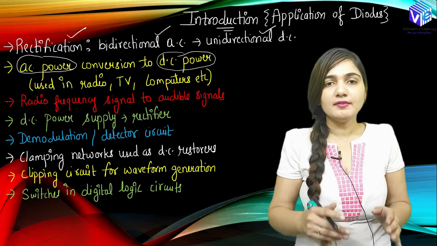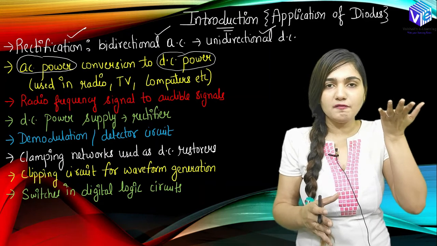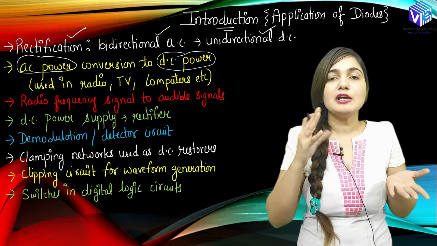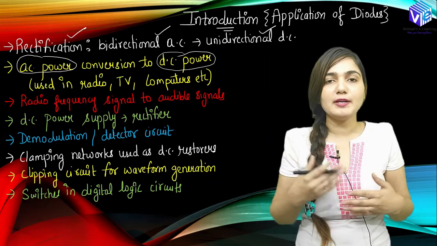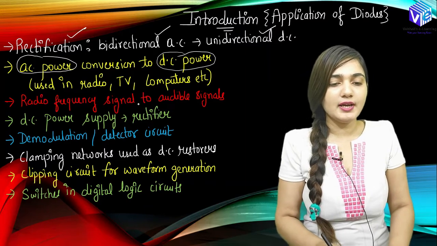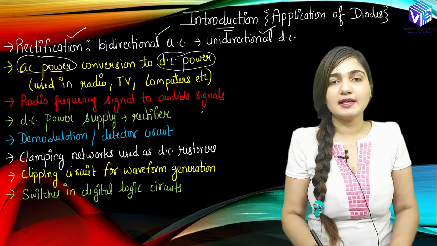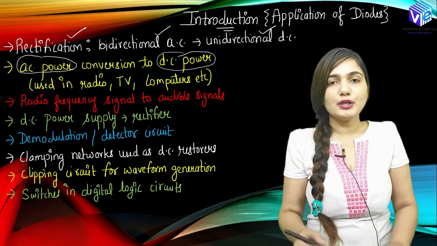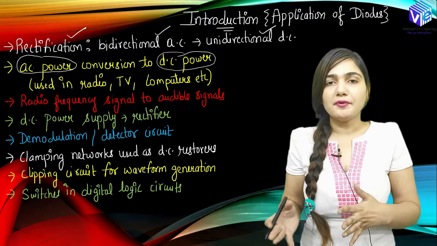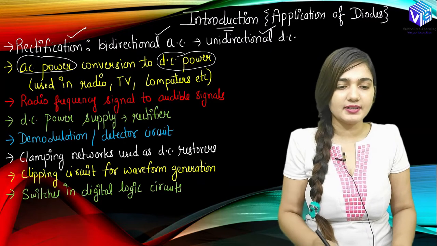Even we have the transformers. Transformers can convert a high amount of power into a lower level, or a low amount of power to a higher level, so that the electronic equipment will easily work with them. After that, it is used to convert the radio frequency signal into the audible signal. Like we have the radio. In the radio, what are we receiving? We are receiving a radio frequency signal and we need to convert it into the audible signal. This also we can do with the help of semiconductor diodes.